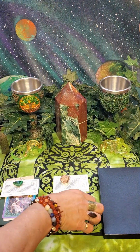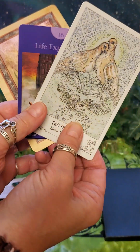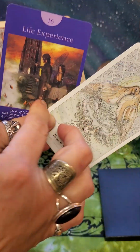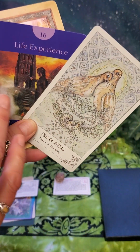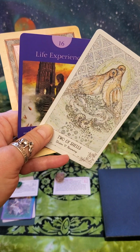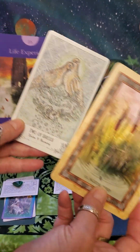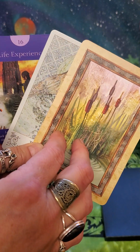Make your dreams come true, because when you do, the Two of Shells flips over and you get that perfect love of your life. You get the perfect job, the perfect home, whatever. You get to go through the doorway and your life is completely changed and so absolutely incredible that you're like, whoa, is this really my life? That's what you can be living, like really soon. So the Ingetal Reed is saying, take action.